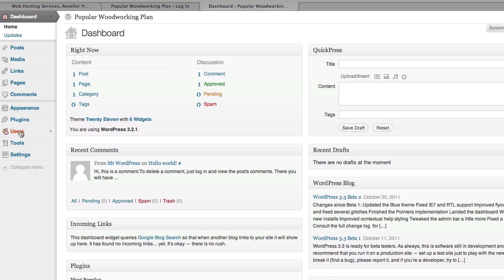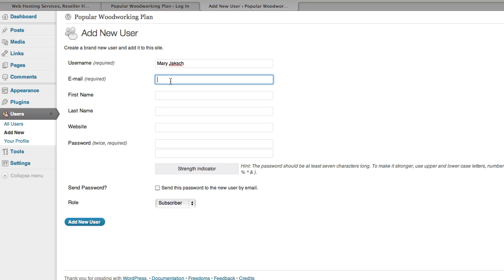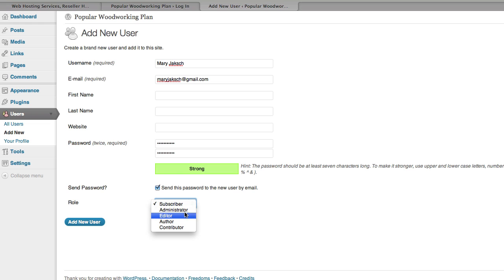So the first thing I suggest you do is to set up another user. That's really important because you want to have exactly your name, which you can remember, so that you can find the entry into your blog. So I'm going to click on Add New Account. Okay, password twice. You want to have this password sent to the new user, which is you. And this is really important. You need to change this to administrator.